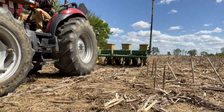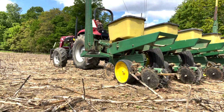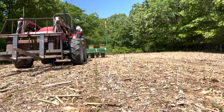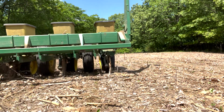For our population, I'm looking for 24,000 to 28,000 seeds per acre planted, okay? So what does this mean for most of us? If you have a planter, and most of the time they're going to be on 30-inch rows, okay? So in between the corn plants, when you're planting and you're setting your planter up, you want between 7 and 8 inches of space between those seeds. That's going to get you really close to that 24 to 28,000 seeds per acre.